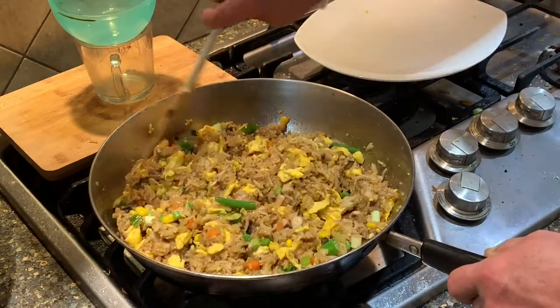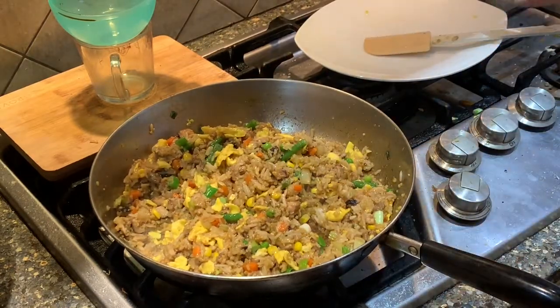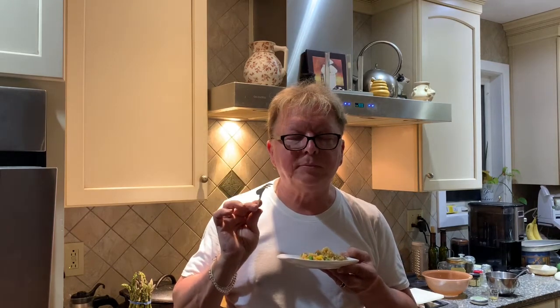We're going to be taking some of this up to Mama in New Hampshire and I'm sure she's going to love it. So now we're going to try it — steamy hot. If you could just follow some of these things — sometimes I don't know how I do it, but people understand that I know flavor. This is absolutely crazy delicious from leftovers. So when you can't go to the grocery store, pull out some old rice, pull out some frozen vegetables, and make something delicious for your family.